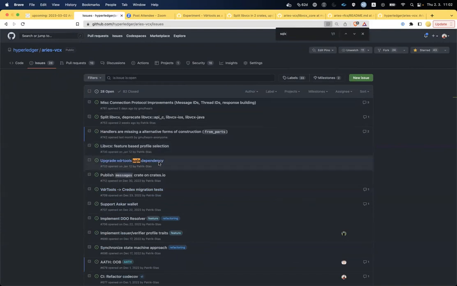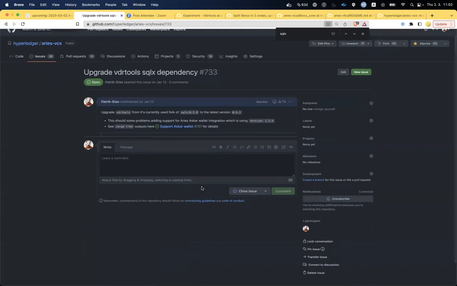I did look at that briefly, and I looked at it to the degree that I figured it should solve the issues. I'm not 100% sure about all of them, but it should solve at least some of the dependency conflicts with the Aries-vcx wallet. So it almost fixes them all. There's still some remaining issues in Ursa and some of the locked-in dependencies there, but Ursa's had some activity recently. I think that fixes it, but they haven't merged that in yet, so hopefully they do that and it'll be good.